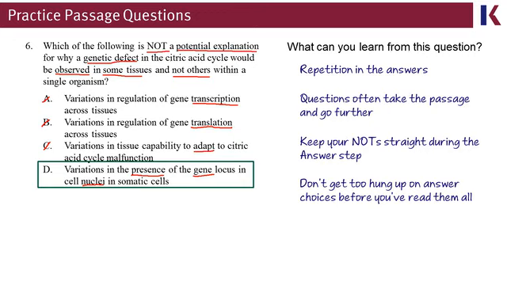Now, you're not going to know whether that's an issue for you until you get tons and tons of practice. And if that issue shows up in your practice, you've got to look for it in the future and then try to attack it. There are a lot of little personal quirks that you're going to have in your strengths and weaknesses of your thought processes on the test. That is what prep is all about. Doing a lot of practice, identifying your relationship to the test, and molding that relationship to maximize your score.